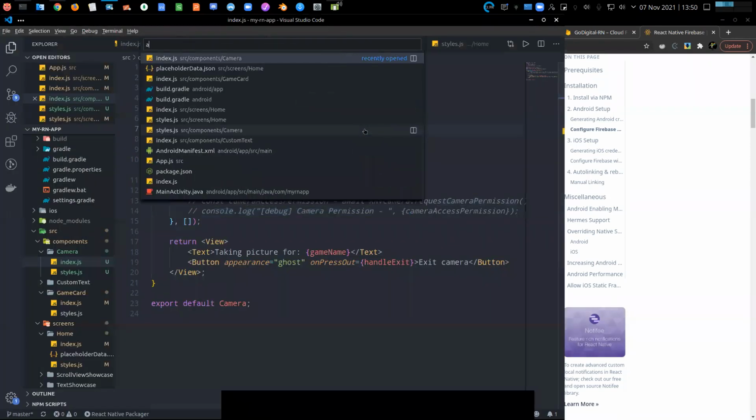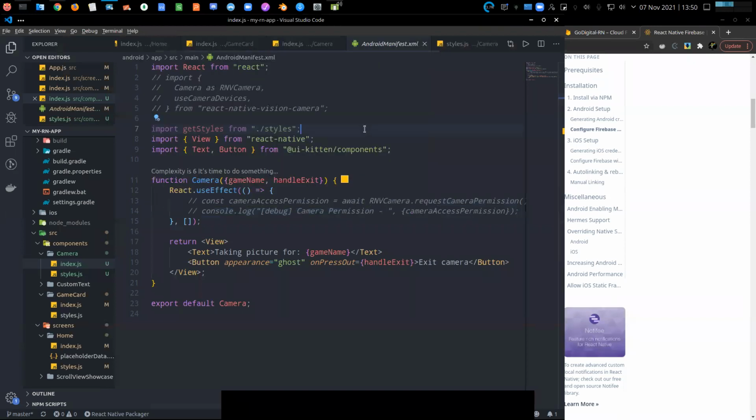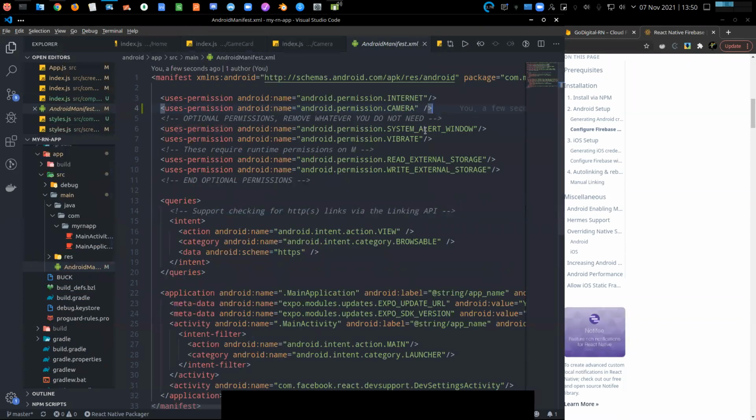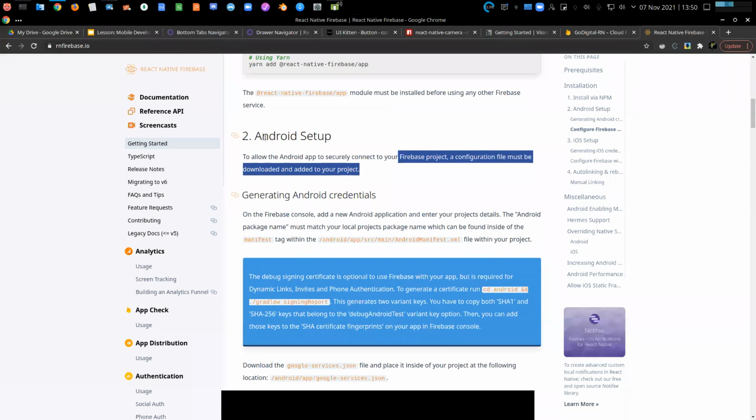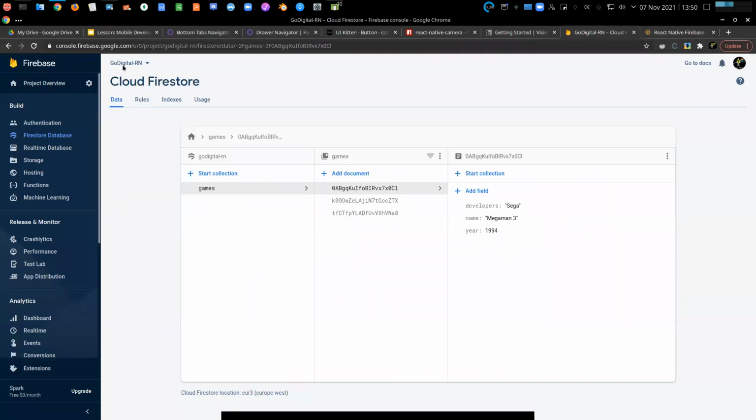Let's go to the Android manifest here, and we should be able to see our package name. So here we go, com.myrnapp. That's our package name.